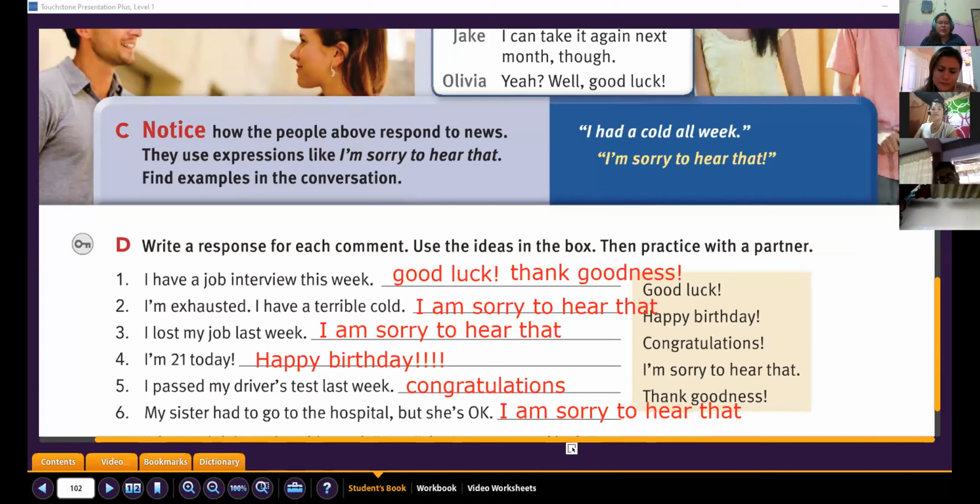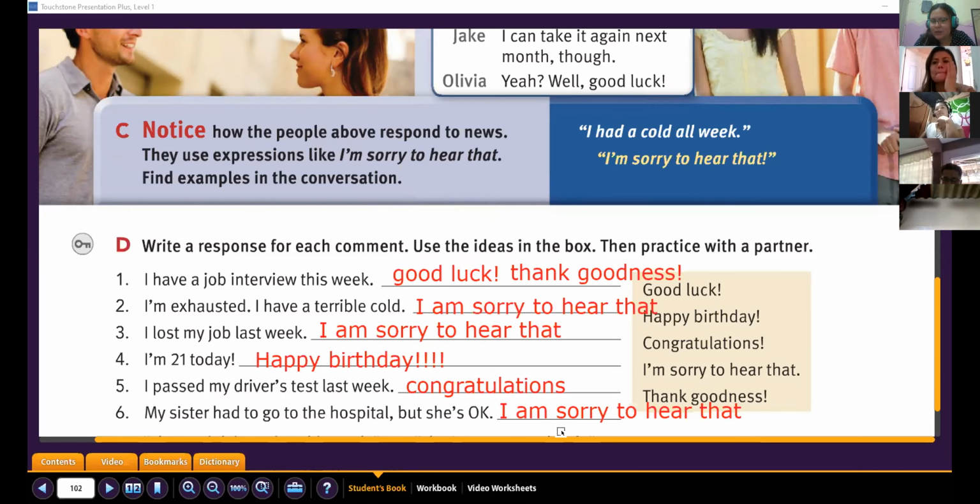All right, so reactions, right? How do you react to different situations? That is what we have here. Those expressions like I'm sorry, good luck, happy birthday, congratulations. Expressions like these are good when you are talking in English and in Spanish too, of course. Somebody tells you, hey, you know what, I graduated last week. So what is your reaction? Oh, great. Congratulations, or I'm happy for you. This is about empathy, about showing some empathy to the other person, to be nice, right?